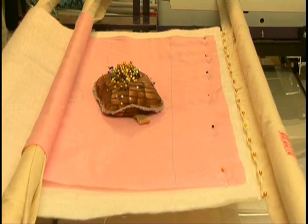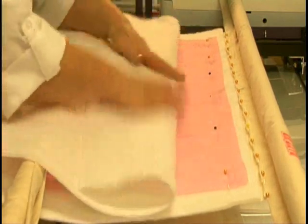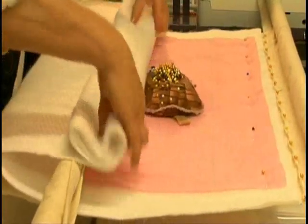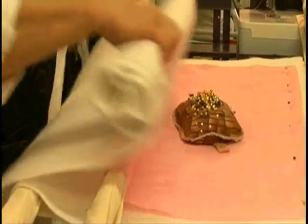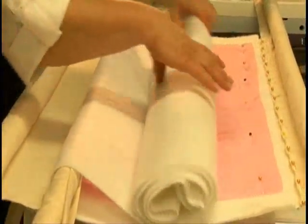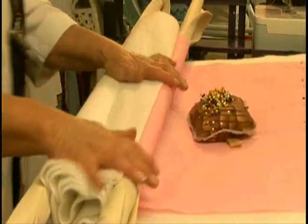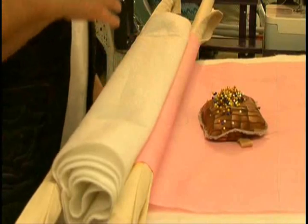Right, we're here now. With our wadding, we don't want it hanging down the front here. We just can't have it hanging down there. Not only is it a nuisance, but we won't be able to operate our frame, our machine. So what I'm doing is just rolling the wadding up, and I'll roll it towards me because I find it easier this way. Just roll it up, and even if it's a big piece of wadding, you do exactly the same. This is approximately 2 meters long, so you can see it's quite a bit of wadding. And I've just laid it between the two rollers out of the way. I've also got a clearance underneath.